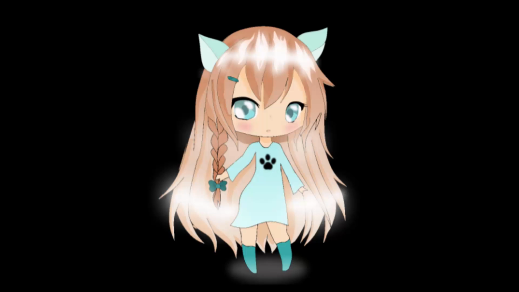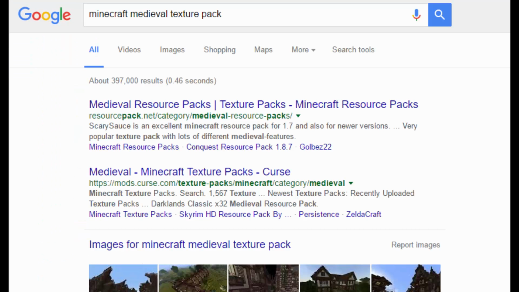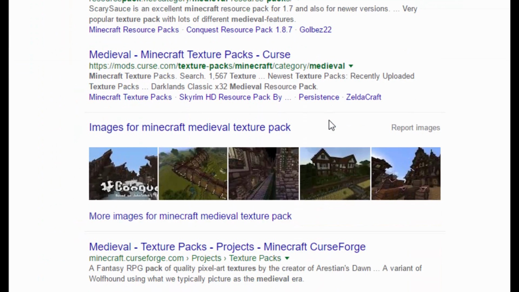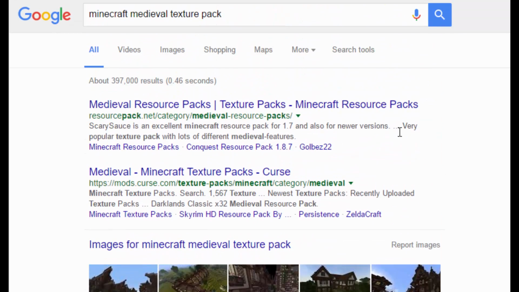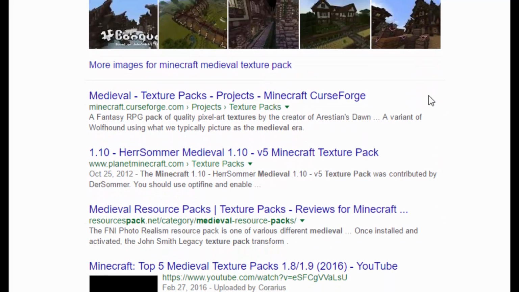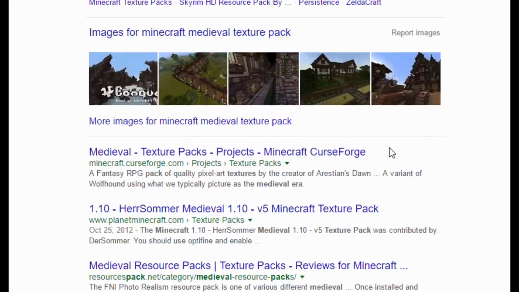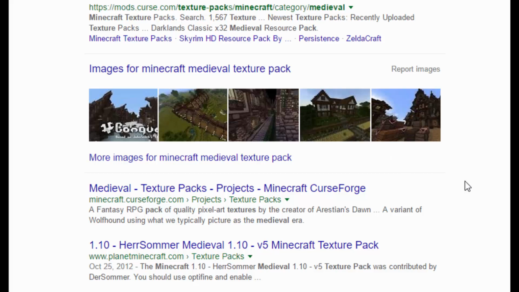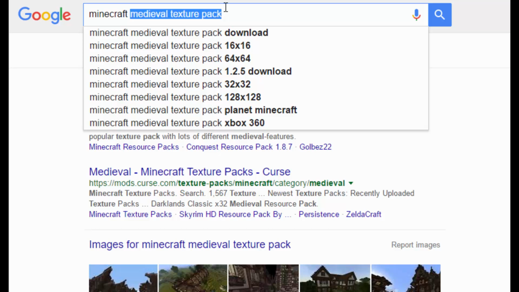The next thing you're going to need is to find a texture pack. Texture packs for medieval are a little bit difficult to find because a lot of them are really detailed, and sometimes a little too detailed.